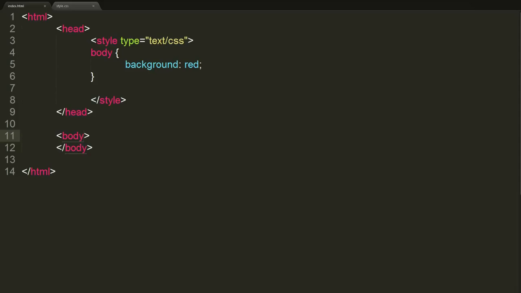All right, so going back to elements. If you want to go ahead and select an element, how do you do that? You just type its name, curly brackets, and then you have your code. So for example, I have body, curly bracket, background, colon, red, so the value, and then close bracket. And then you can keep making these. And notice that it's between style type equals text slash CSS open bracket. So you need to have all your code within here.